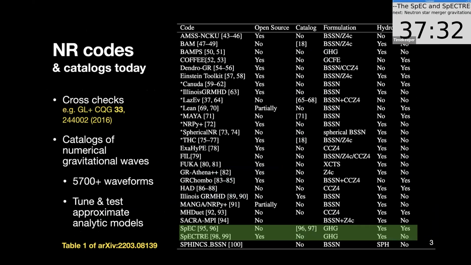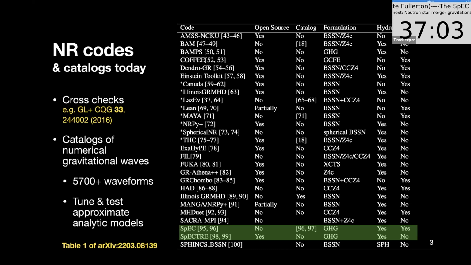All these codes, it's important to have multiple codes, like we heard in the discussion yesterday morning, so that you can check them and make sure that they agree and that they're getting the thing that's solved correctly. And another thing that you can do when you have a number of these codes is you can start focusing on creating the numerical relativity model waveforms that you need to tune analytic models to interpret gravitational wave observations.